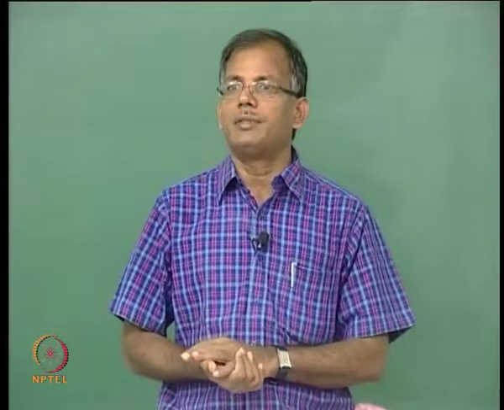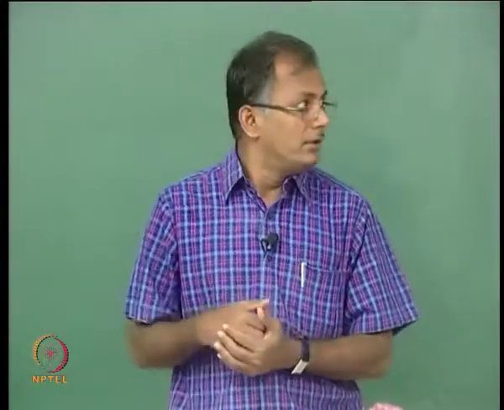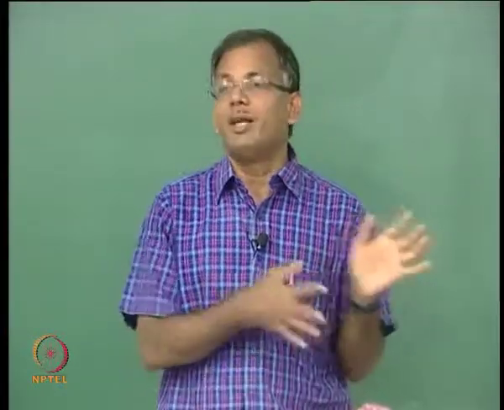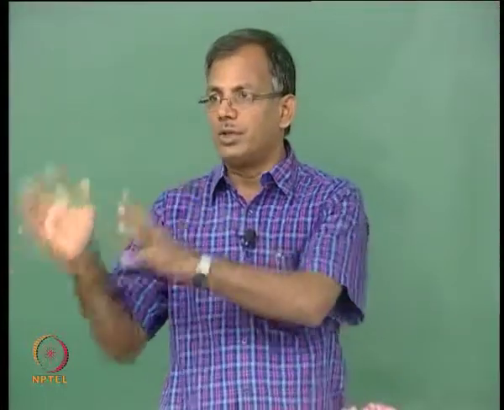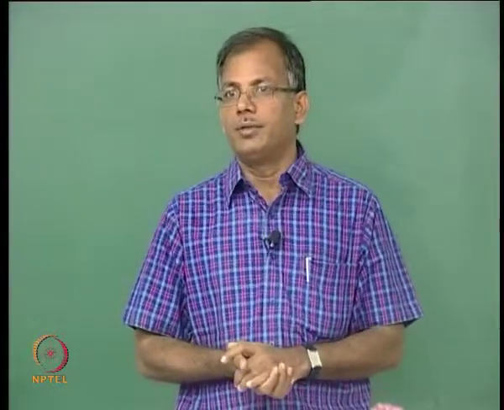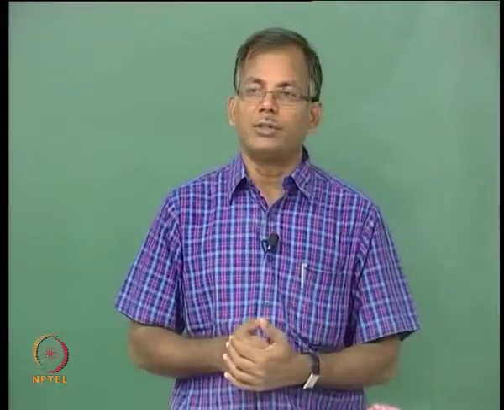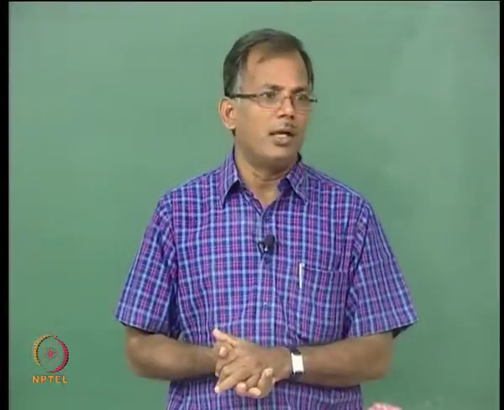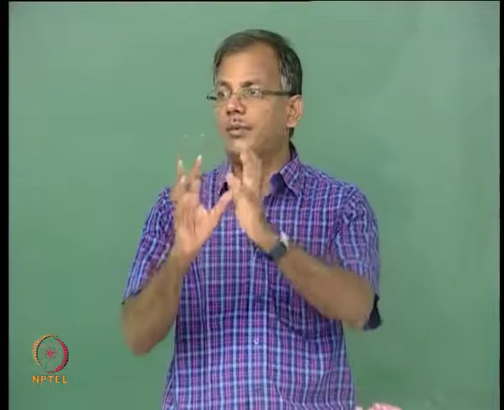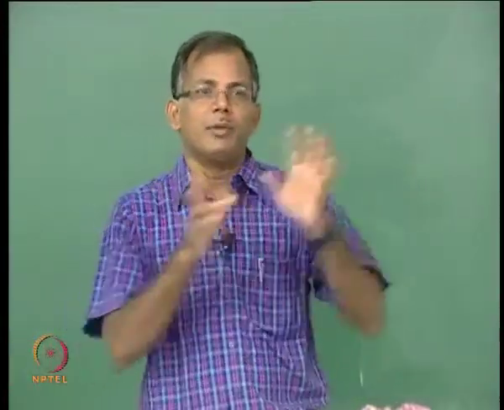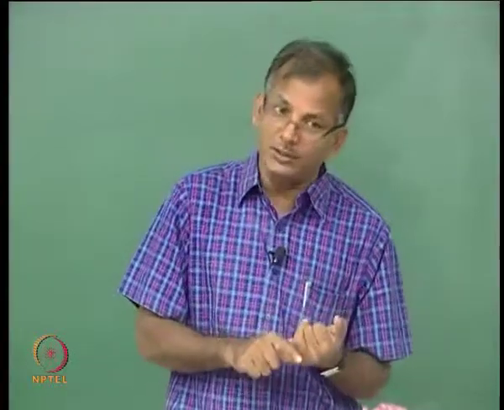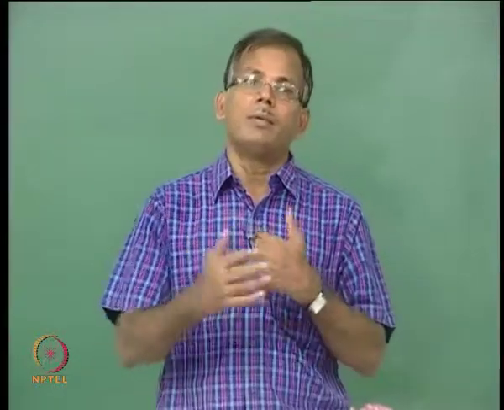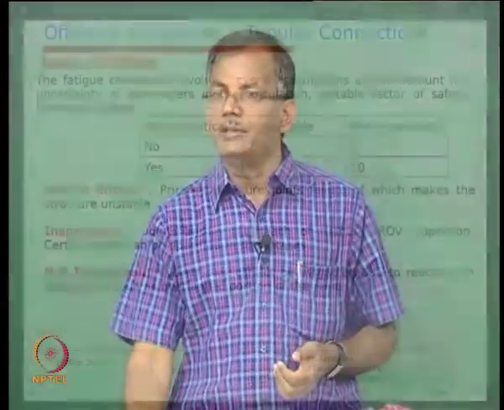because loss of life is definitely not there, but subsequent to the damage of the structure, if there is another structure in the vicinity, it may actually have a problem. So, you may have to consider not only the individual structure, but also the structures connected to the particular field in which these structures are located. Overall, you will do a risk assessment, which we call quantitative risk assessment, and look at each component of the structure, and if that fails, what happens to the other part of that structure or the neighboring structure. Come up with whether it is critical or not critical, what is the probability of occurrence, then decide which factor of safety is supposed to be applied.